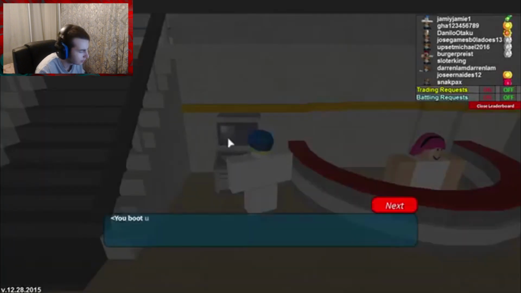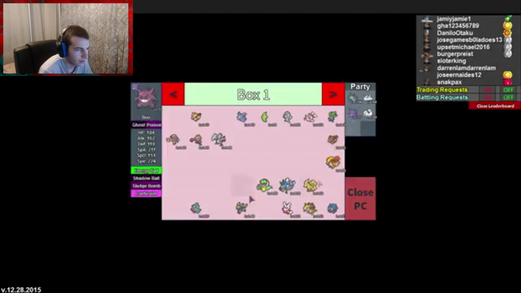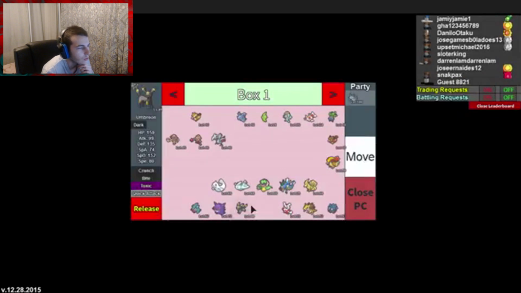Let's have a look at what else we need. So we've done these now, right? Done that. Done that. Done you and done you. Let me think. What about Umbreon? It's so hard. I don't know which one I want on that or on this one.